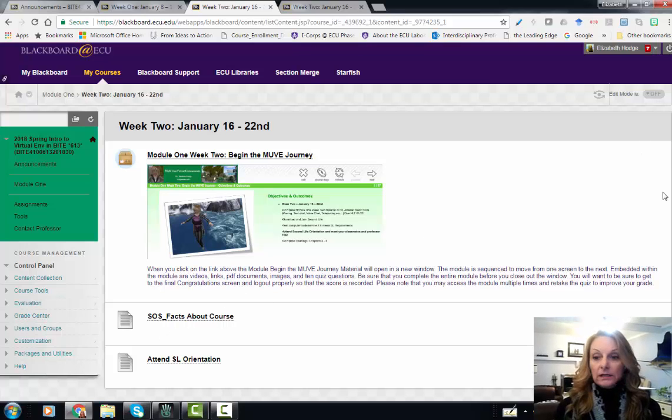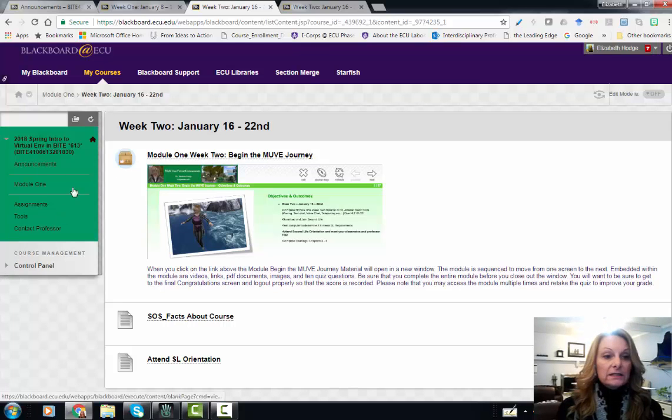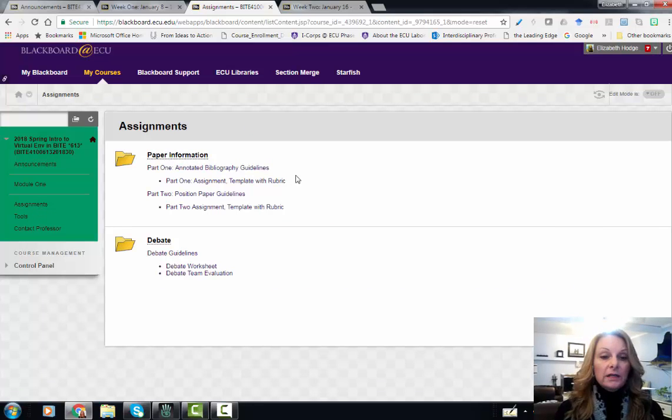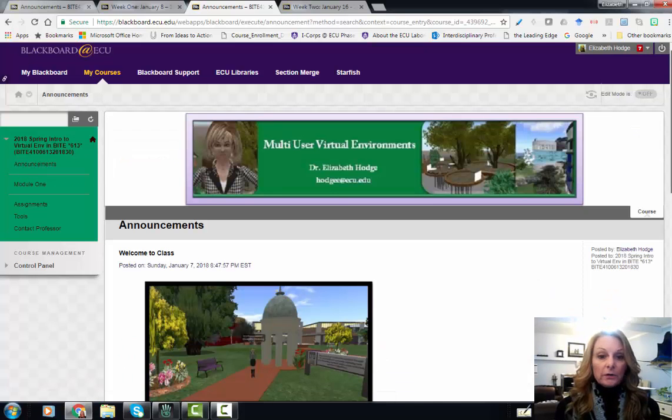And then again, just like in all the others, you'll see different links that will open up different documents. You may have another discussion board, but really you'll be using this panel on the left-hand side to navigate through. I also have a link for assignments. I have found over the years that sometimes when they're embedded within a module, students don't always know which one to go back to. So the main assignments, which are the paper and the debate, are posted in the assignments area. I do from time to time update things with added resources, but I also will send out an announcement to keep you posted and let you know what's going on.